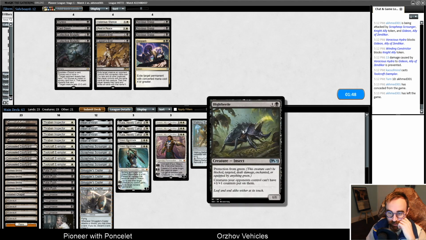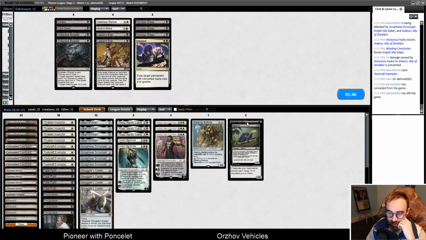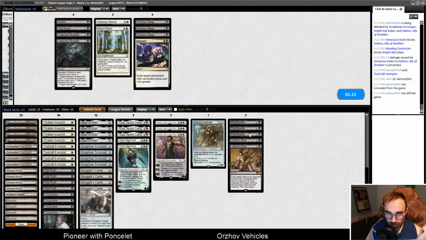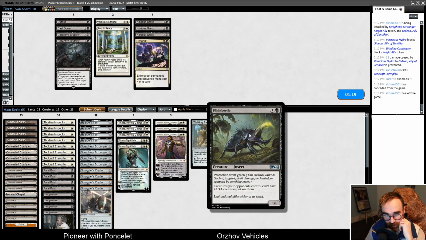So Blight Beetle is fantastic. This is definitely where we want the Blight Beetle. This deck and the Mono Green Devotion deck are both decks where Blight Beetle shines. Any green deck, Blight Beetle is okay against. But here it's just next level. If you're unfamiliar with how this works, they try to cast Voracious Hydra, but you can't put counters on it. They try to cast Walking Ballista, you can't put counters on it. It just goes right into the graveyard. Voracious Hydra just hangs out as a 0-1.